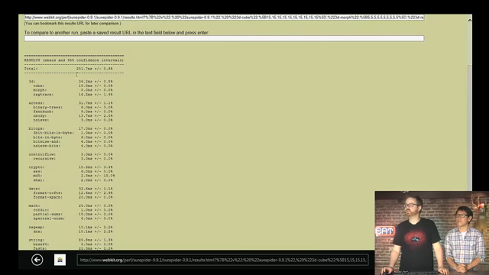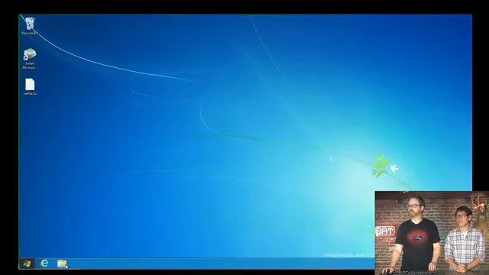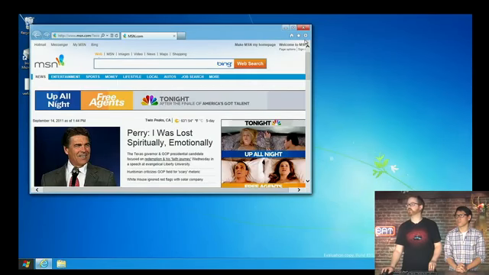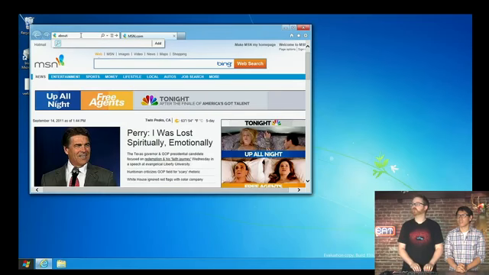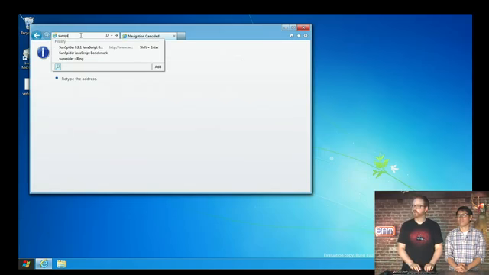Okay, so 251 milliseconds for the Metro version. Okay, let's go to the desktop IE. Let's check which version of IE this is. It wouldn't do that before. Remember, I can do about. Can I? I'm not sure that's going to work. I don't think that works in IE. No. Okay, SunSpider.